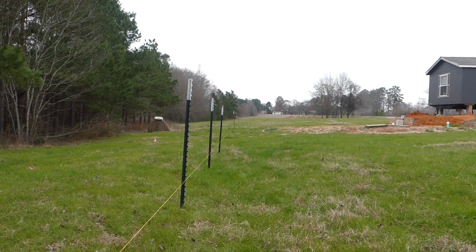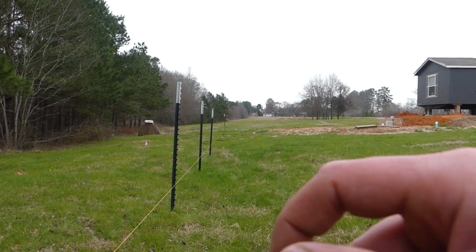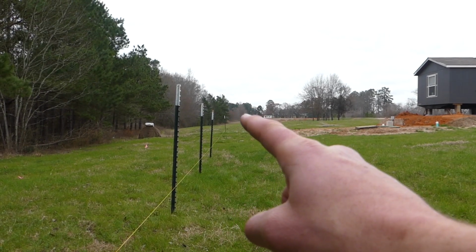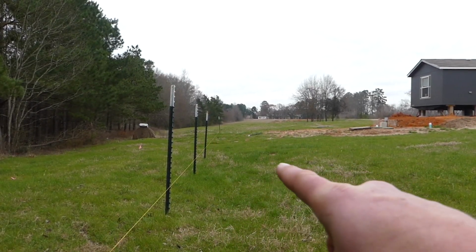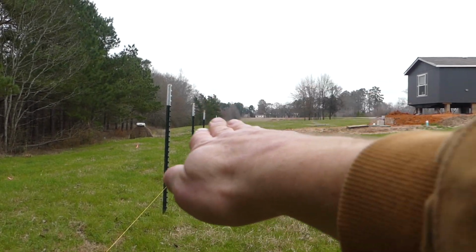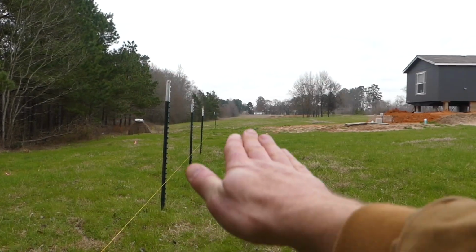Take two. So we have one small issue. We're kind of on the second to last section of this fencing, the dog fence. So our plan was to come along this line. Our last T-post is out here, and then we're going to run it to the house. But in between this one and this one, there's a pretty big gap. You probably can't see it. There's a huge low spot right here that runs. There's kind of like a little small wash right here. So what we're going to do is take dirt from over here and try to bring it this way to grade this whole area. That way the actual wire mesh fencing will stay a consistent height rather than having like a weird, you know, drop like that.